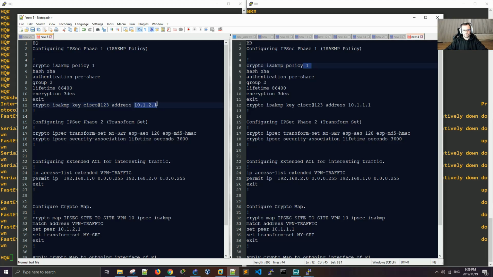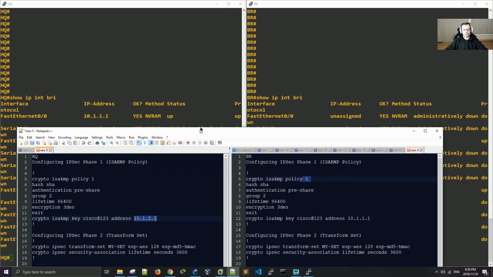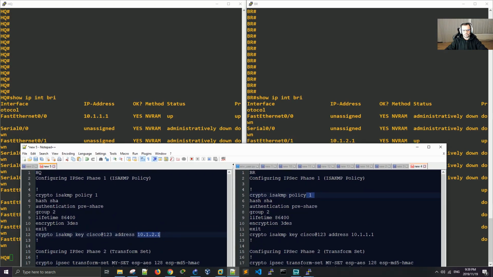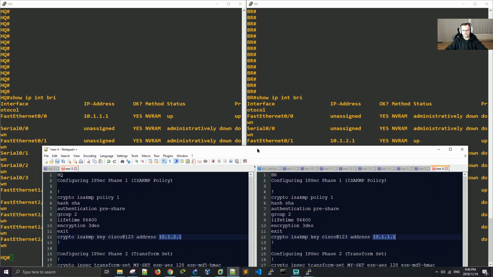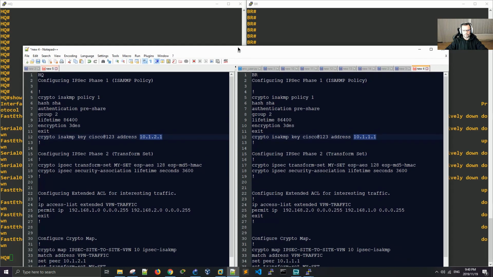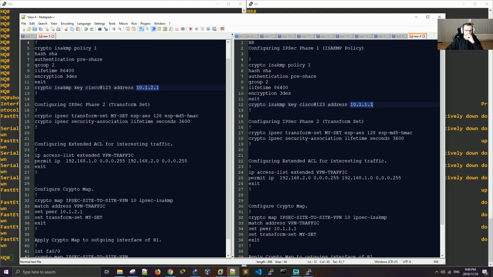And here you've got your peering IP address. So I know that this is an RFC 1918 private IP address, but in our scenario tonight, the 10 range would be used for a virtual external network. So let's quickly have a look on our network over here. 10.1.2.1, which is referenced over there, and then we've got 10.1.1.1, which is referenced over there on FastEthernet 0/0 and FastEthernet 0/1. So let's have a look at the second phase.